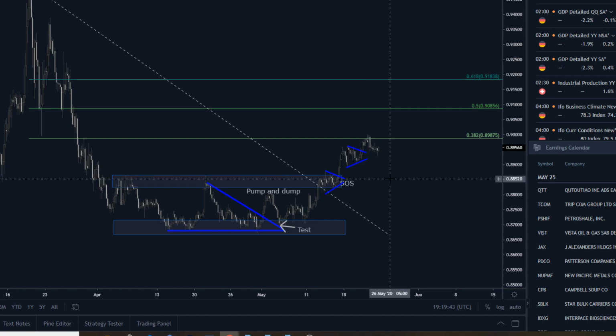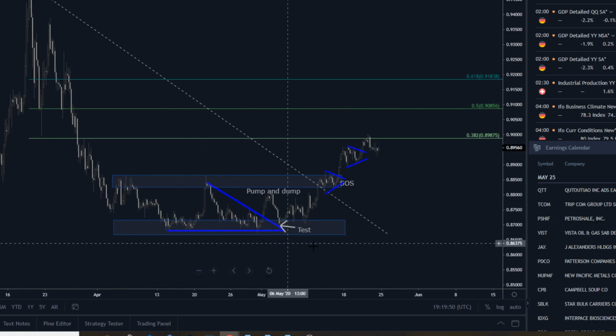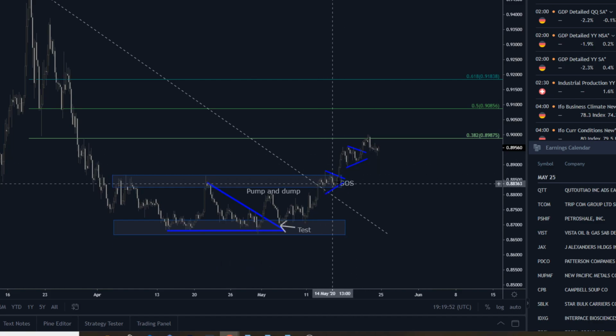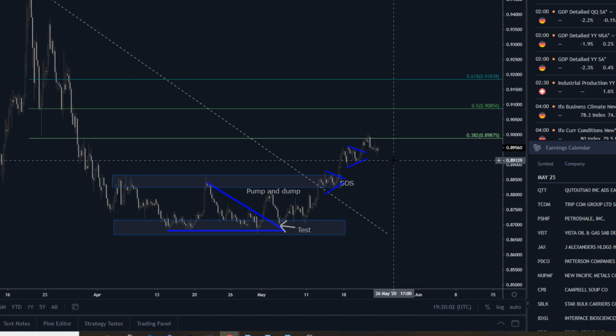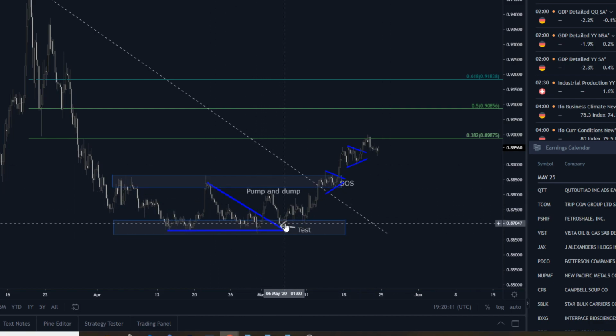But I have a really good understanding of what's going on, because I know what we're doing. We're in a Wyckoff accumulation phase. We broke out of the SOS, so we're still going strong here. This is an uptrend. We're making higher highs and higher lows. So this is a great opportunity for me that I've been trading for 3 weeks now. That's why I wanted to make this video, because I wanted to illustrate the pump and dump here with the test of the triangle, like I was talking about earlier in the third video.